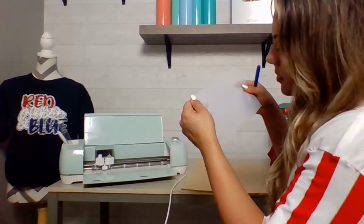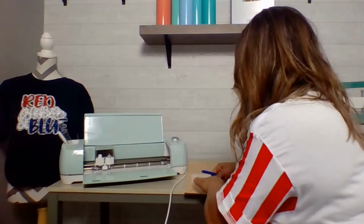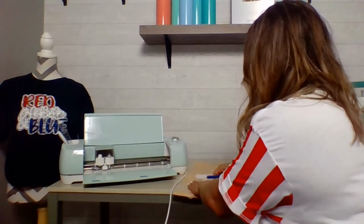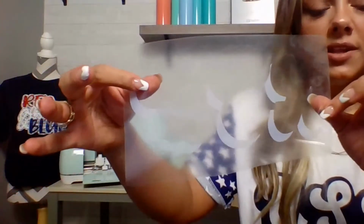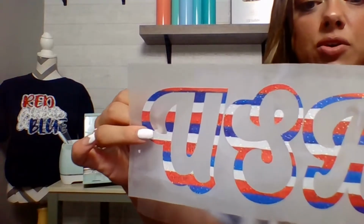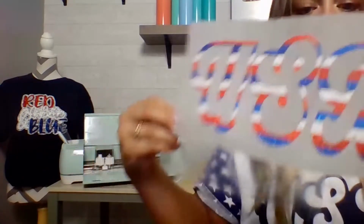Okay, I got concerned there for a second. I'm like, don't tell me this didn't cut either. But it did. I just wasn't at the cut lines yet. There we go. But yes, it does have a pretty tacky carrier, which is nice because if you do work with intricate designs with this product, then you're going to want a tacky carrier. But you can see there, it's still super easy for me to weed that excess material away. But this will be the drop shadow under the U, S, and A. I know it's a little bit hard for you guys to see right now, but once we piece everything together and get the foil on there, you'll see it really come to life.